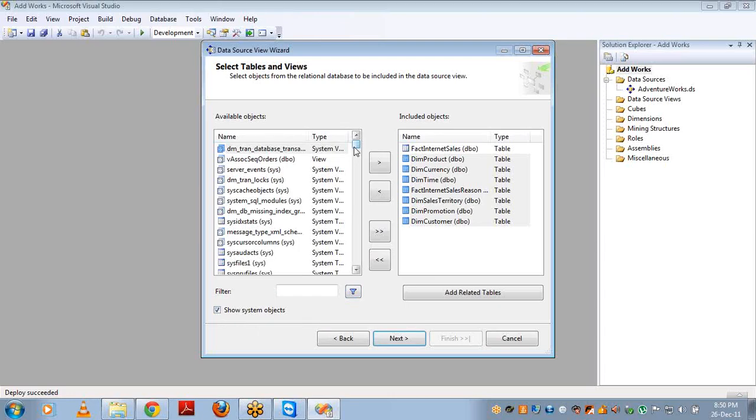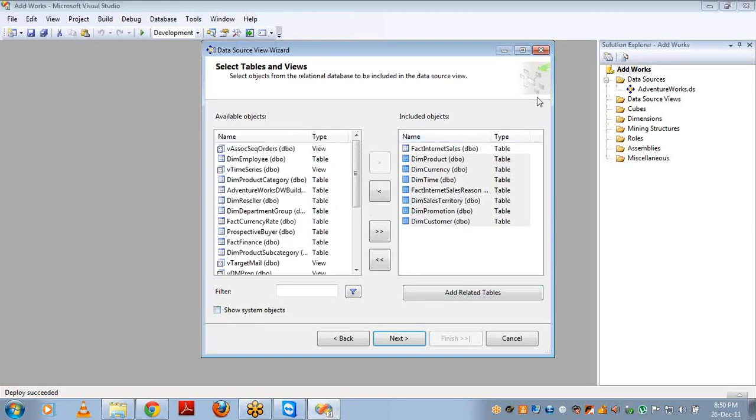Whenever you create an empty database in your SQL Server database server, it will add so many system views, system stored procedures and all. So if you see SYS in brackets, that means this is a system object. So normally you don't need these system objects. In some cases you may need that, so for that they provided this option.